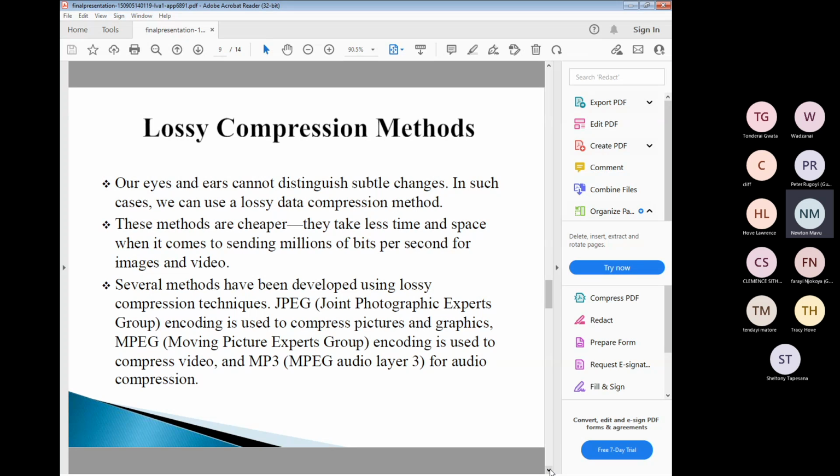All those compression methods utilize the fact that we don't hear all sounds that exist. We don't see all colors. So that which we don't see, that which we don't hear, is not very necessary. We utilize the weaknesses of the eyes and the ears to remove sounds that we cannot hear and remove colors that we cannot see from pictures and videos.